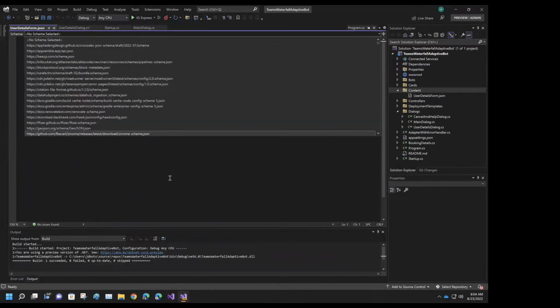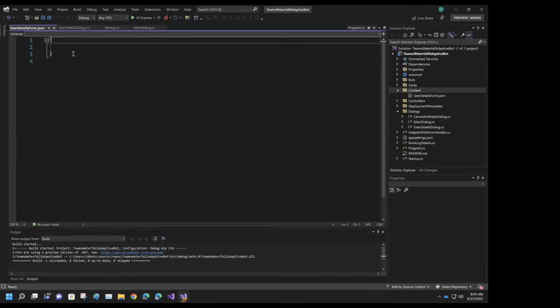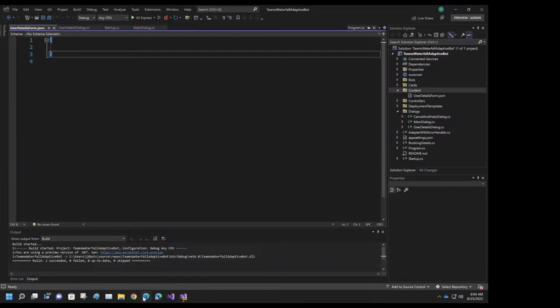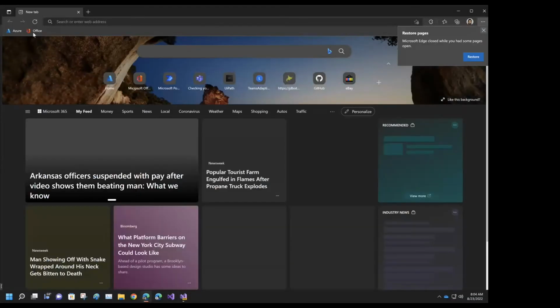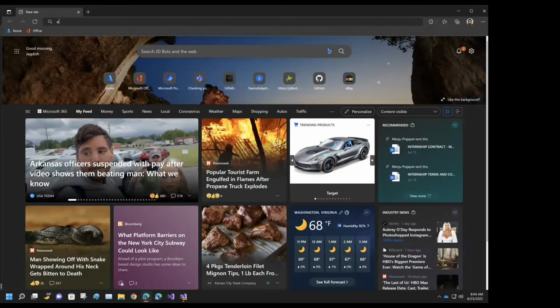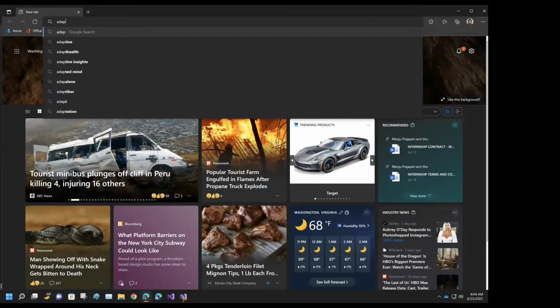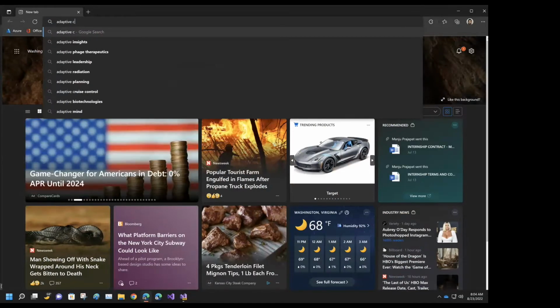Yeah. So here is our empty adaptive card. Okay. So now, let's see one thing. I'll go to adaptive card designer and pick up a template from there, so that I don't have to create an adaptive card from scratch.